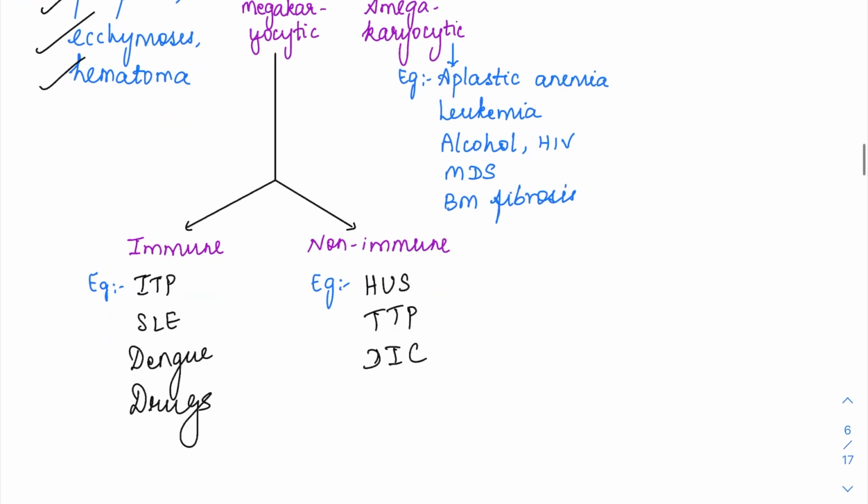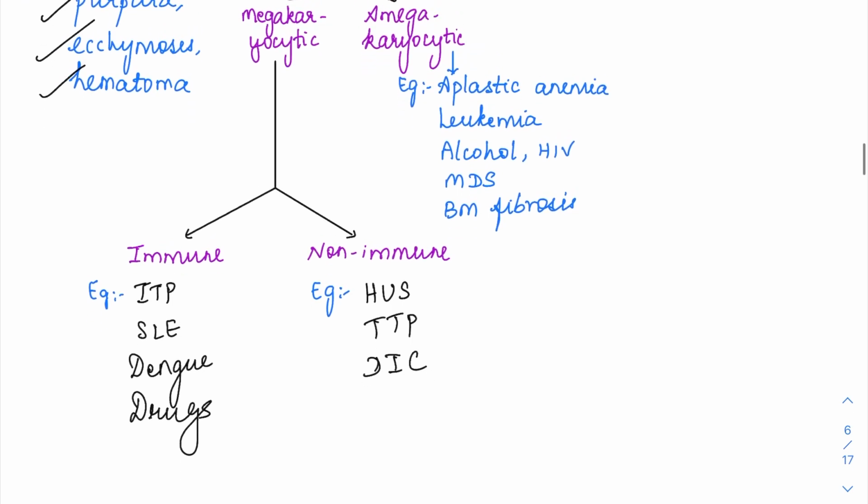Then if the bone marrow is being infiltrated by certain other cells like leukemic cells, lymphomas, or any other metastasis coming to the bone marrow, all of this is going to occupy the bone marrow, reducing the space for the bone marrow hematopoietic cells. Other than that, we can also have fibrosis in the bone marrow, like hairy cell leukemia or any MDS or myelofibrosis. In this kind of picture, this fibrosis will be replacing the entire bone marrow architecture. So again, the stem cells are going to be decreased here.